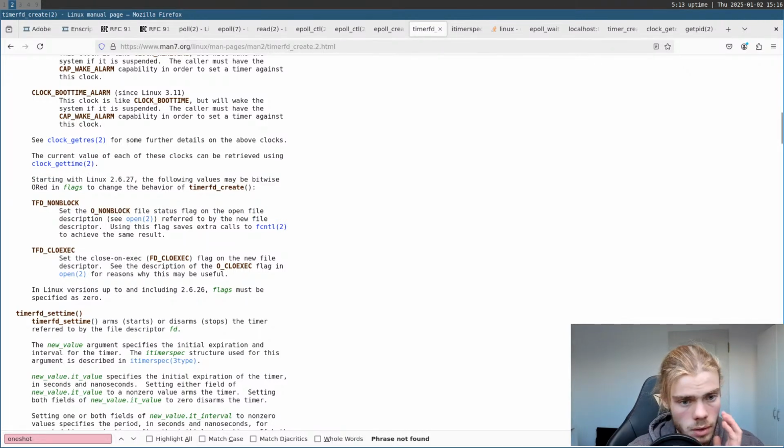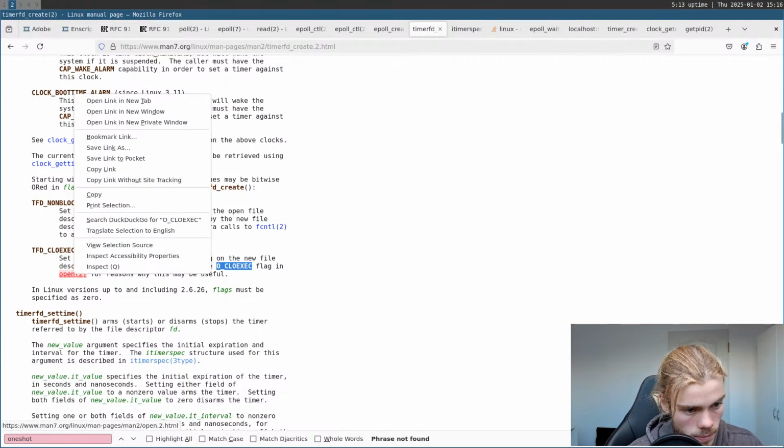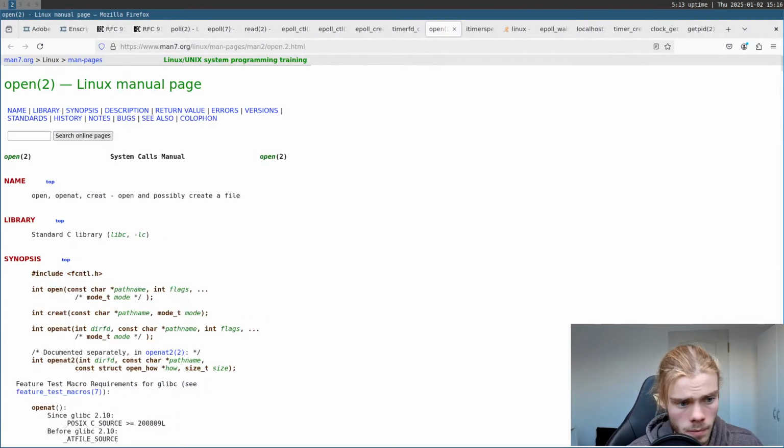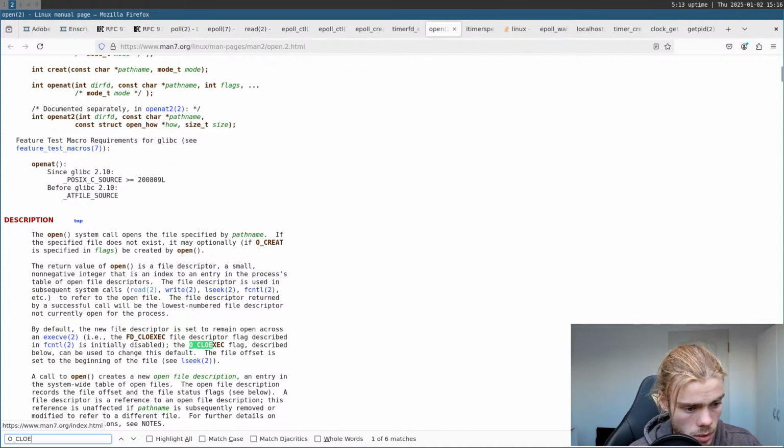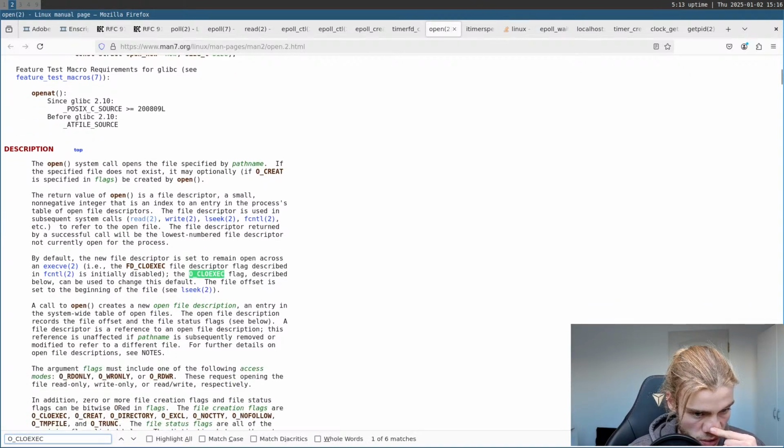The following values may be bitwise ORed. Set the close-on-exec flag on the new file descriptor.